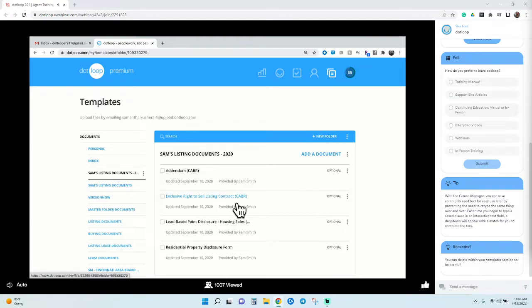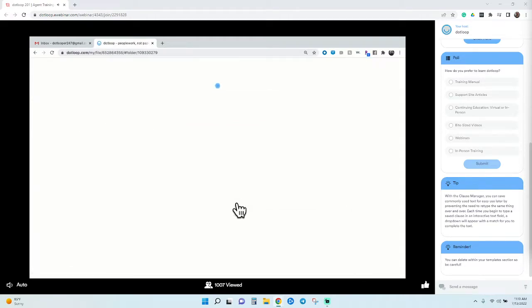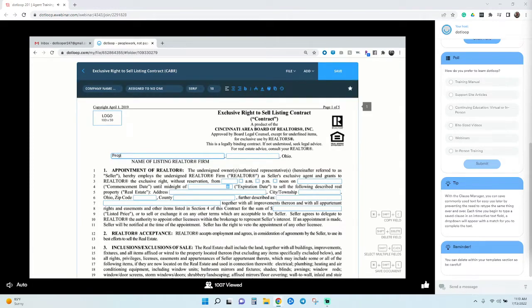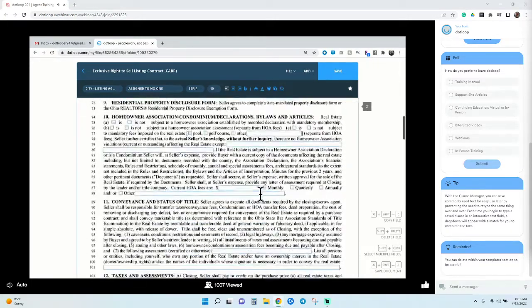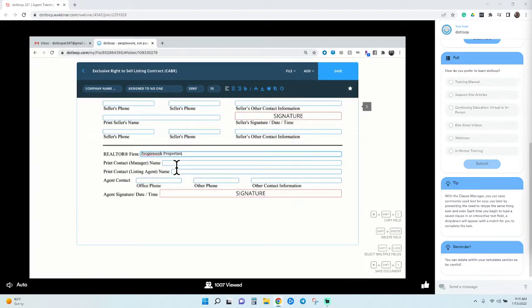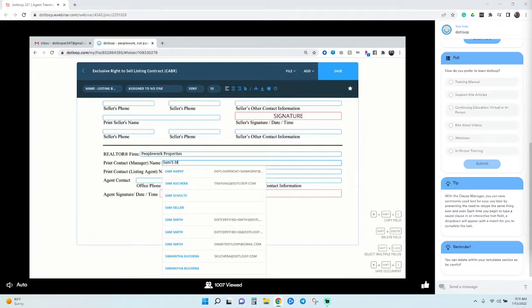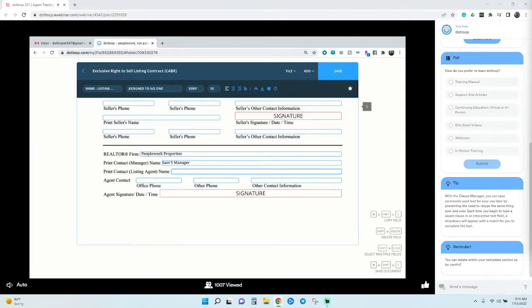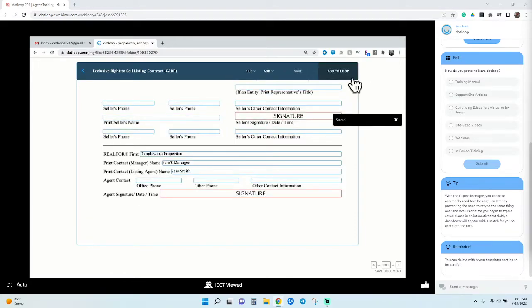So just an idea of how people use folders here, but let's go back to this contract and get a little pre-filled. And you can type in this information. And I don't want to make you dizzy, but I'm going to scroll down to the last page. And we can pre-fill some information down here as well. And you get the point here. When you click save, all of that information will already be in the document, and everything else will just autofill around it.